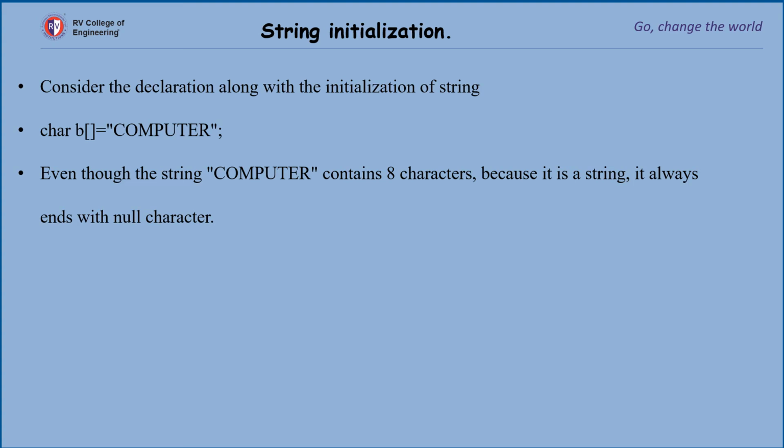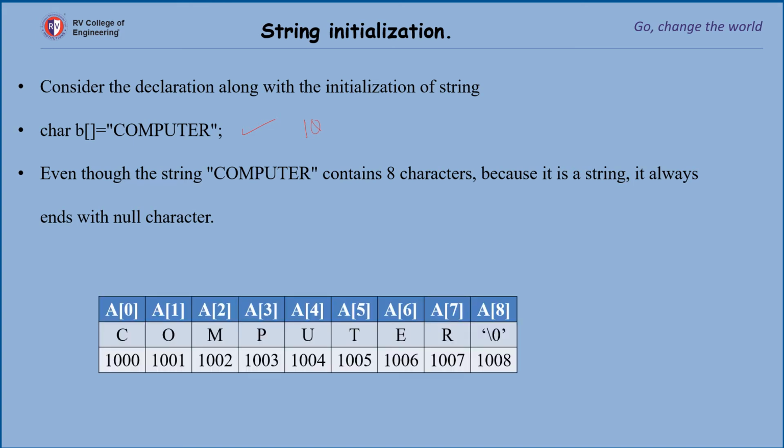String initialization, you can even do this, wherein I can specify it inside the quotes. If you do this, the compiler will automatically append a null character to this and store it into the memory. So this looks something like this. We will be discussing strings in our next video.